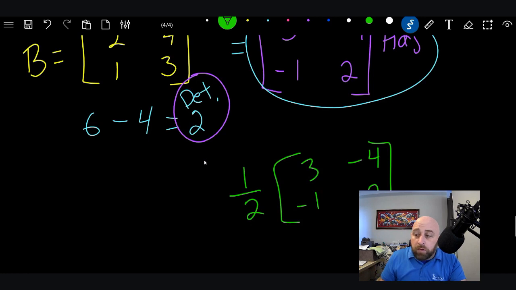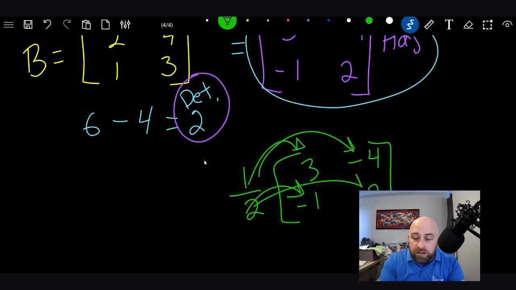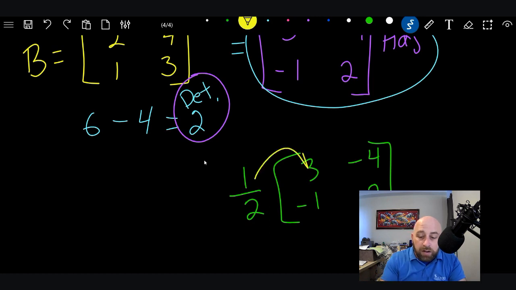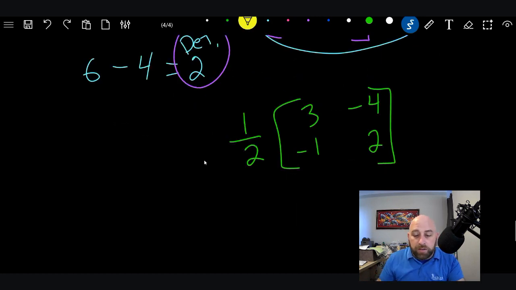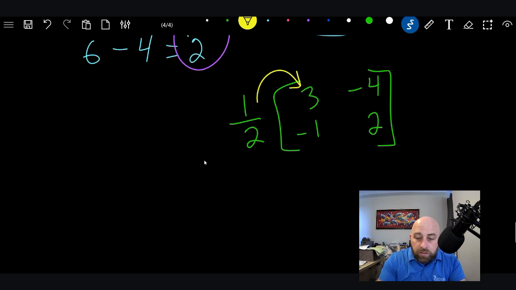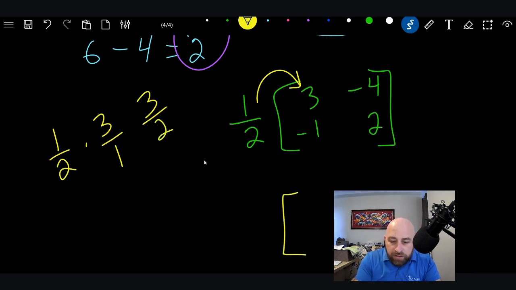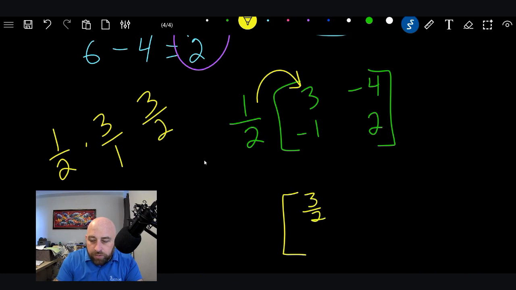All right, now multiply by, that means all we're going to do here is distribute this thing to all of these. This is a multiplier. This is not multiplying matrix times matrix. This is just multiplying times each element. So let's go ahead and do that. 1/2 times 3. What is that? Well, if you need to come over here and do it, 1/2 times 3 over 1. 1 times 3 is 3. 2 times 1 is 2. So our new matrix is going to look like 3 over 2.